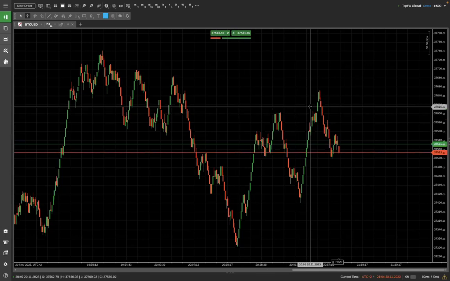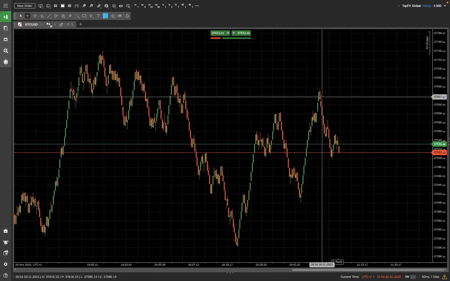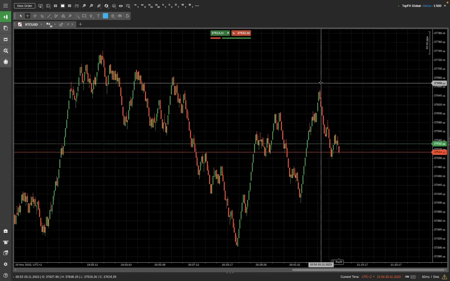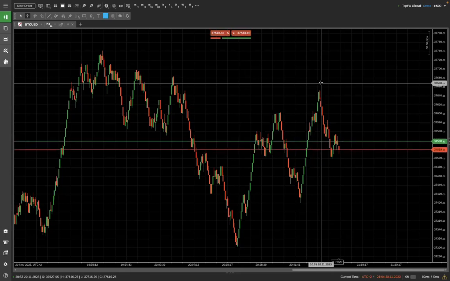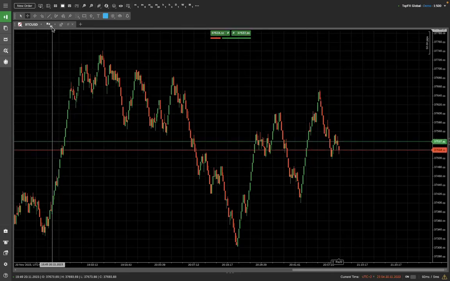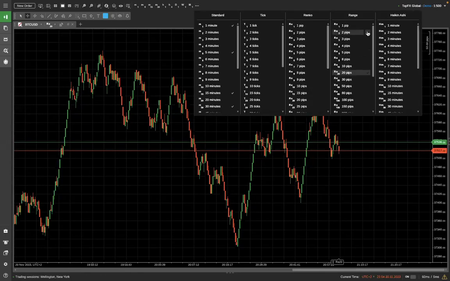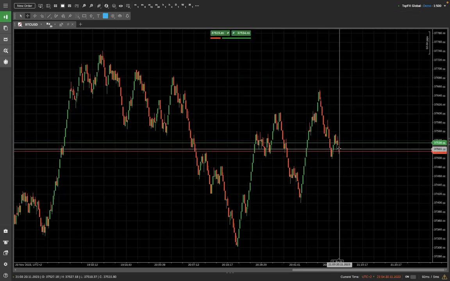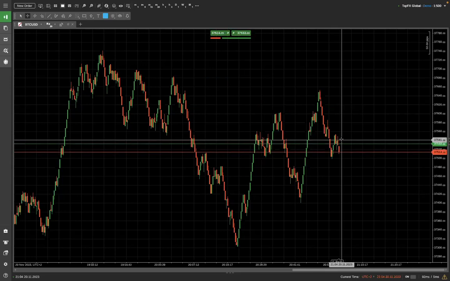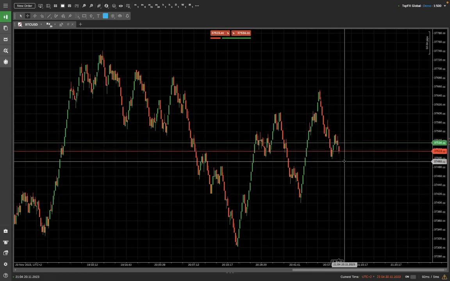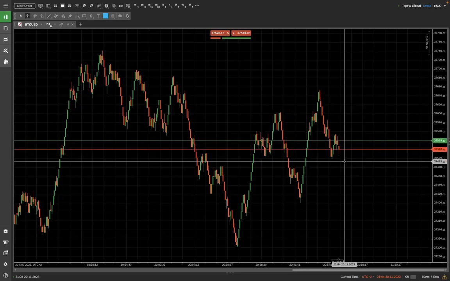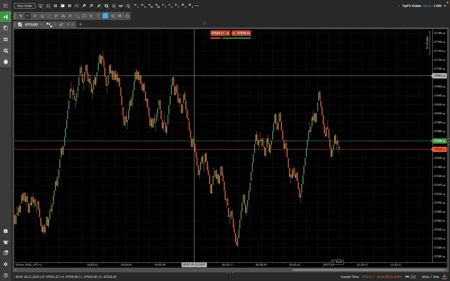There's nothing wrong with this. Green is up, red is down. What you see here, of course, is range 20, a 20 pip range. So as you can see, every bar or candle is drawn after a 20 pip change of price is made. It can take a lot of time, it can take milliseconds, it doesn't matter. The time doesn't matter here whatsoever.